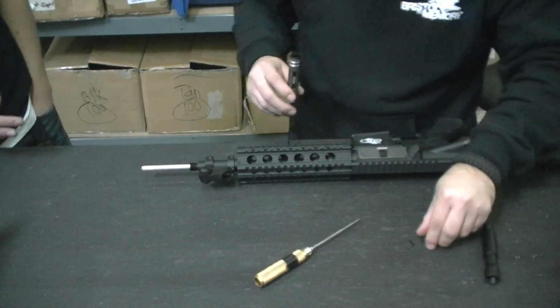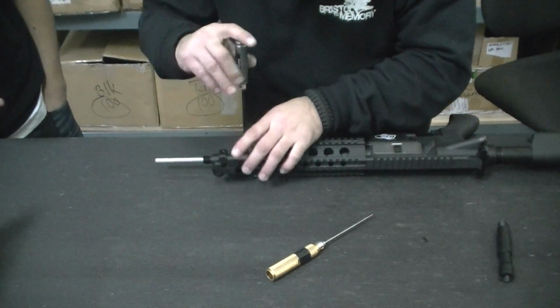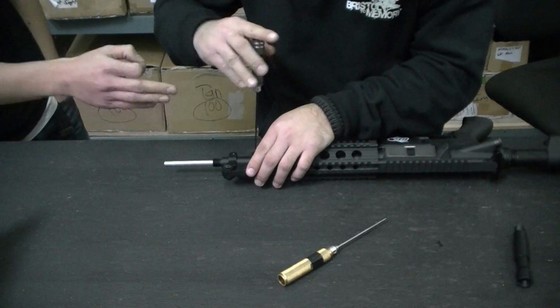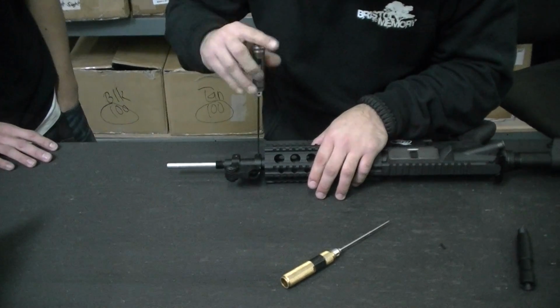One of the important parts about installing the front sight is making sure it's aligned, so when you're going to line it up with the rear sight, everything is put together properly. There's two pins that go into the bottom of the sight that's going to lock it in and secure it all together.